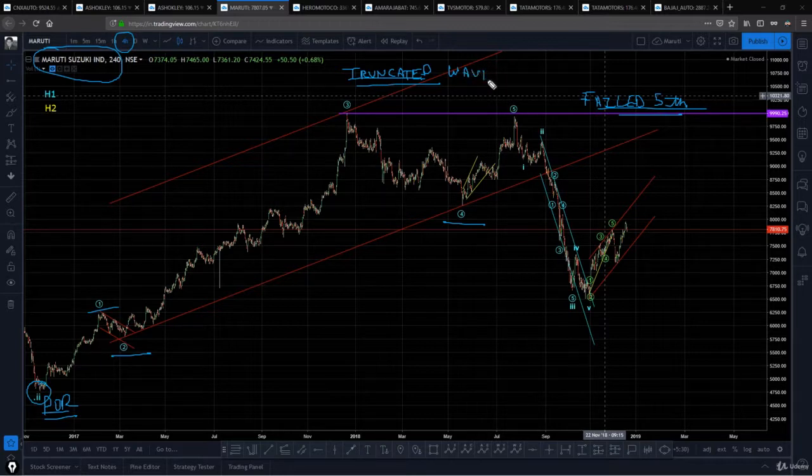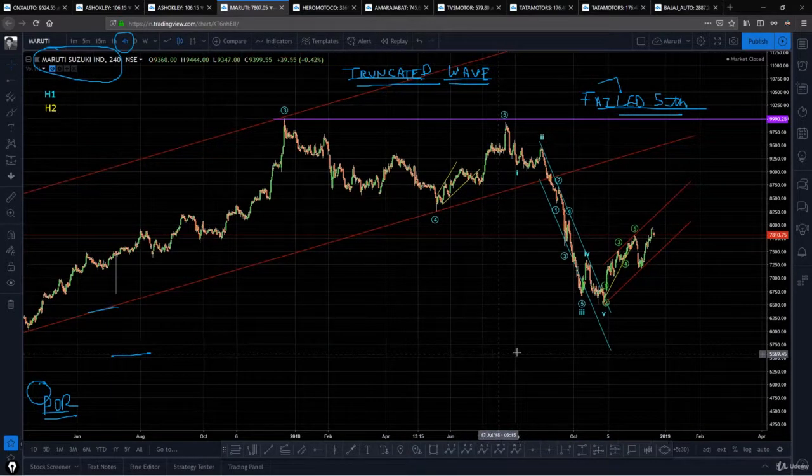Now one thing I want to clarify here, which is of vital importance, is that truncated waves are not that common. I don't have a statistical observation, but I will guess that they occur maybe around 10-15% or maybe even less. We can guesstimate that this is a truncated fifth wave, but we could have also said that this was just a wave 4 continuation, forming as a sort of flat structure, and then we will have another wave up. That is because these structures are quite rare.